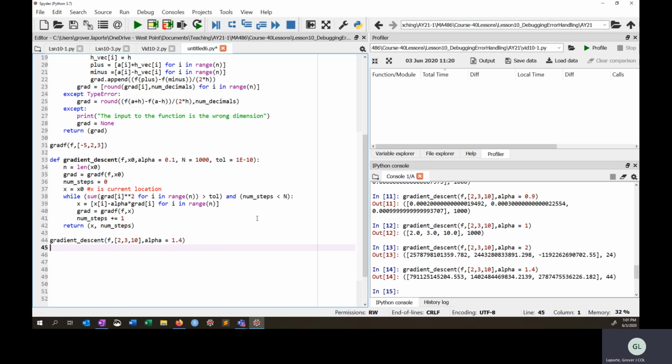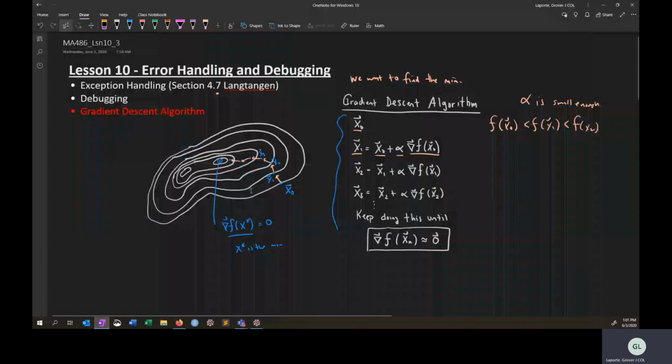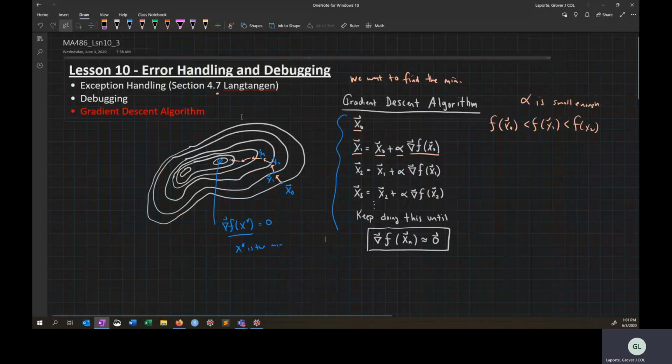thing going on in here that causes some error in our numerical calculation. And that's why you see that, hey, it's coming back after 24 steps with these huge numbers, because the alpha is too big. Remember that step. We don't want to take this local measure, this local direction, and then just take too big of a step. And then you take too big of a step, and the further you get away from here, the bigger your gradient is, and the bigger your step's going to be.